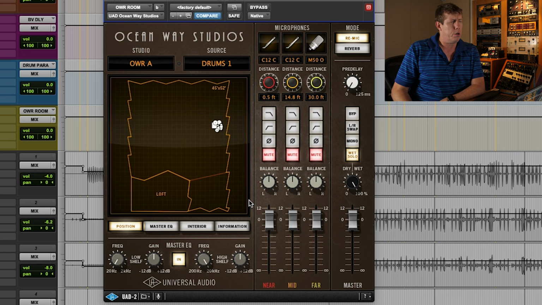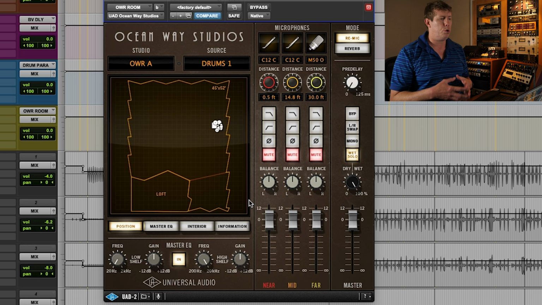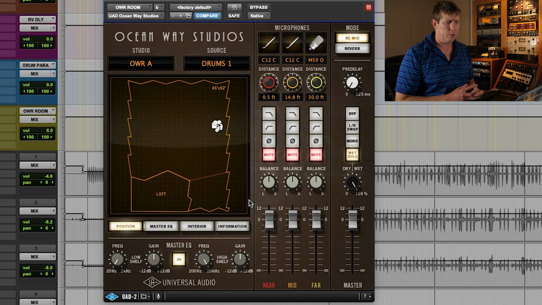strings in from one player, which is a common thing these days, where one player is the arranger and also plays all the parts, and he just stacks himself so many times and makes up an orchestra, and sends you a bunch of stems of the violins and the second chairs and the violas and cellos and stuff like that, mixing them all together, adding Ocean Way Studios into the room just to make it feel even more lush, like it was an actual orchestra. That's another trick. You want an electric guitar solo to feel really spacious and roomy. Another trick there. There's just so many unlimited options.